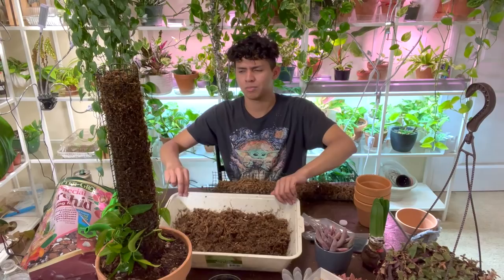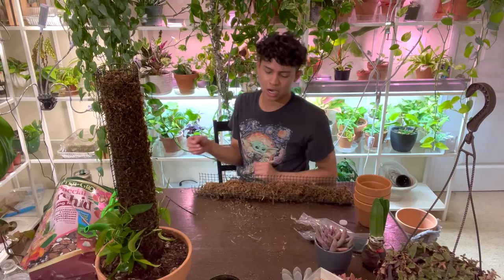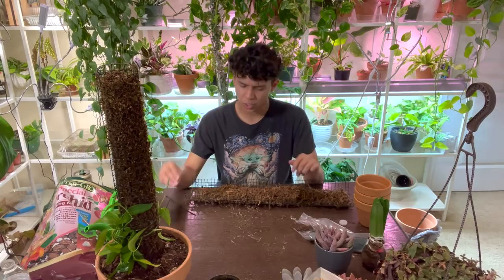But yeah, so I'm starting to zip tie the moss pole. I am gonna do maybe two or three. I do wanna put them with this one. I do have a dark red philodendron that I would love to place in this, but no, not right now. I have some other ones on my list right now. I would love to place my shingles plants. My shingles plants, I don't know if it's gonna work. Actually, I might do that tomorrow off the camera.